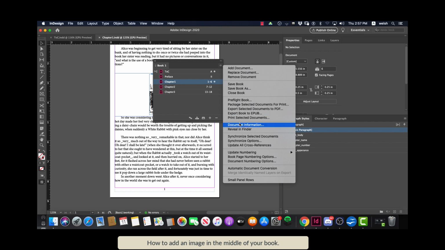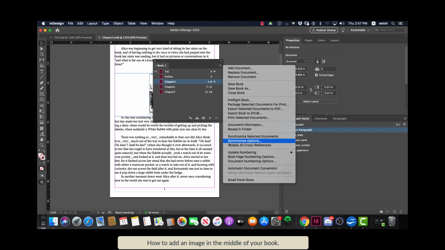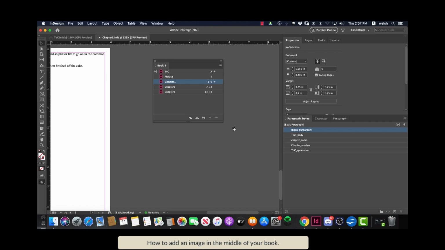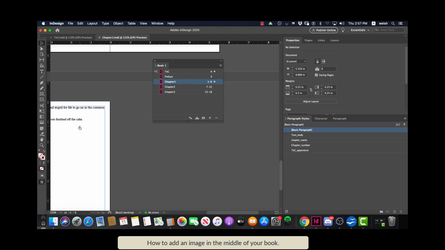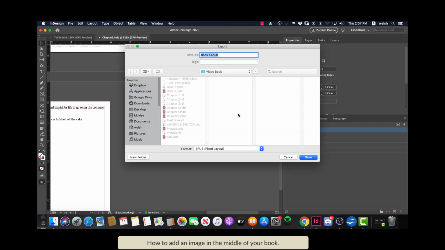So we're going to update number, update all numbers. We already had a page down here below, so it shouldn't make too much of a change. All right, we're ready to export this EPUB. So we're going to export it, EPUB.